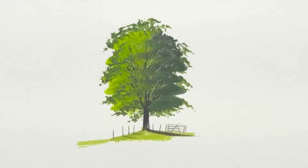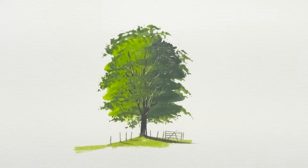Have a look at this tree now, it's dried. Isn't that good? Beautiful tree. Really, really nice. That was good. Really enjoyed doing that one. I hope you enjoyed doing it too. Now, I mentioned the other brushes.